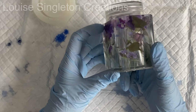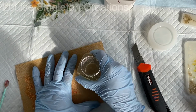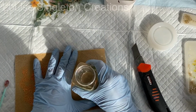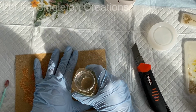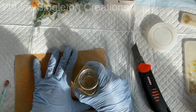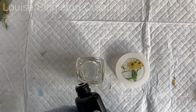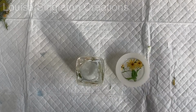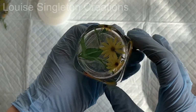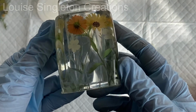Let's have a look at the yellow one. Before I show you it, I just wanted to show you what I did with the bottom of the jar. Obviously, it was very lumpy and bumpy, just like it was with the blue one. So what I did after I'd sliced away all the protruding stickers was I sanded it and then gave it a coat of UV resin. And then it was nice and smooth on the top and on the bottom. And here it is all finished. I'm loving the yellow one. I think the blue and purple one is my favourite, but I still really love this one.